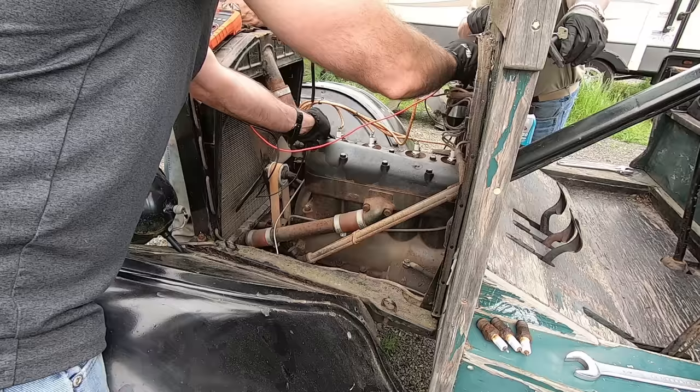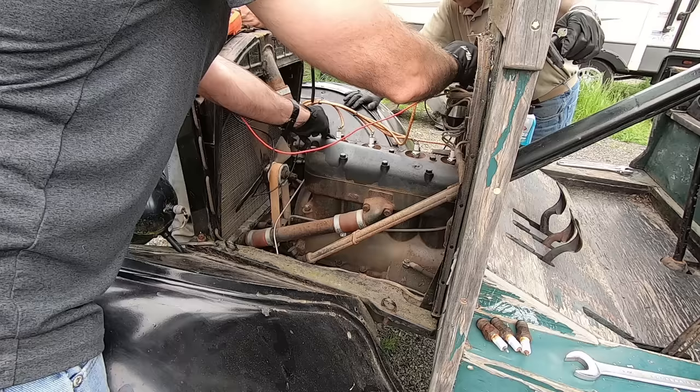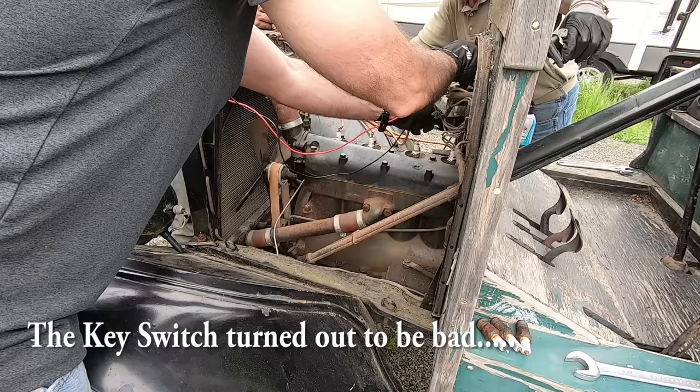Is there another ignition? Is the key turned on? There you go, turn the key. I turned the key on, now it's on 6 o'clock. Nothing. 5 o'clock. Nothing. You think that coil's bad? No, this is power to it. Oh, this is power to it. We don't have the ignition yet.